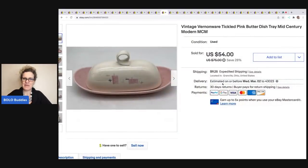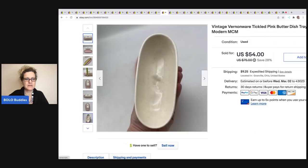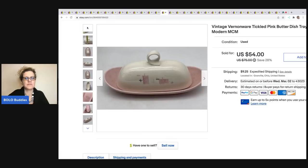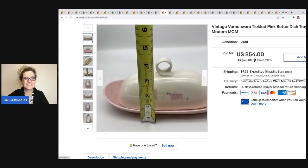The next item also came out of a mystery box — I think it was in a Christmas mystery box, which doesn't really make sense; sometimes things get thrown in that aren't themed correctly. This one sold on best offer for $44 and the buyer was all in for $64.28. It is a Vernon Ware Tickled Pink butter dish — it's an MCM mid-century modern piece. Let me show you what the bottom looks like. It says dishwasher and oven proof, because everybody wants to put their butter in an oven, right?